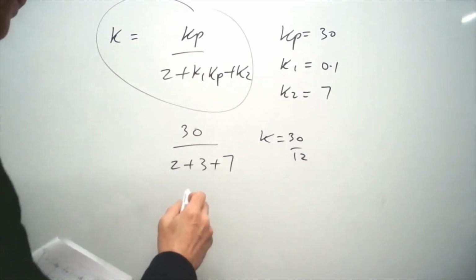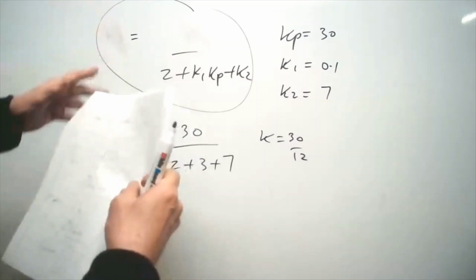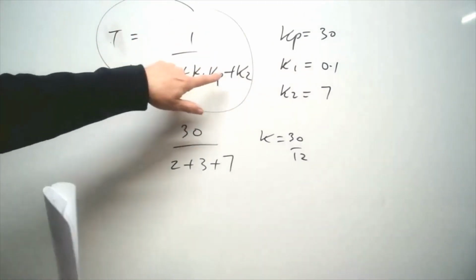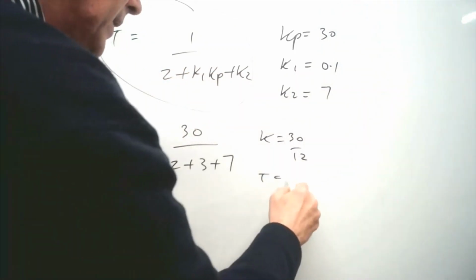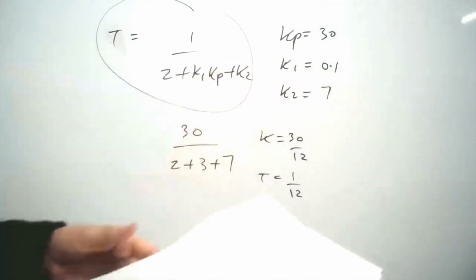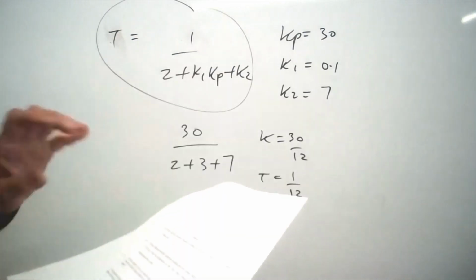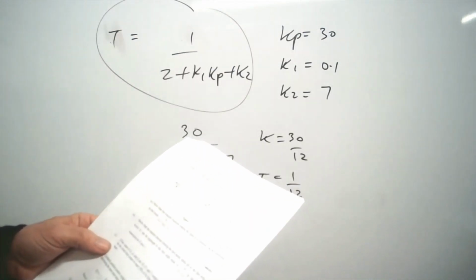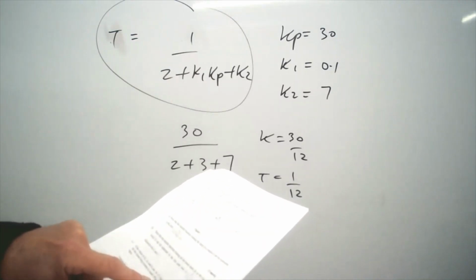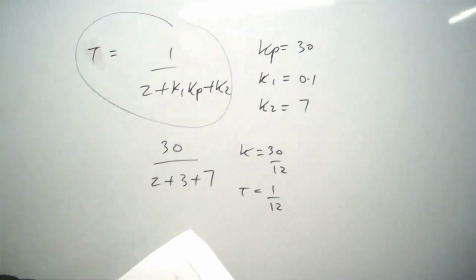And the time constant T was given by that. So that term there is 12. So T equals 1 over 12. So we could work out K and T now, given these numbers. And then the very last bit is to find the time it takes, and this time I can just give you different numbers. So this time it says 50% of the final value. So it's to find the time to make 50% of the final value.